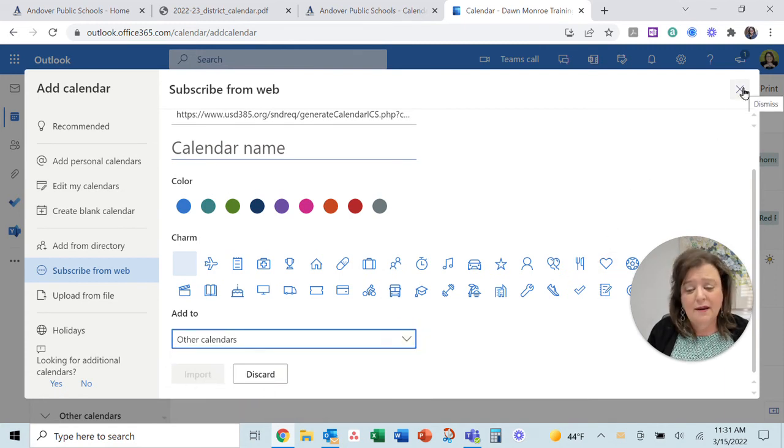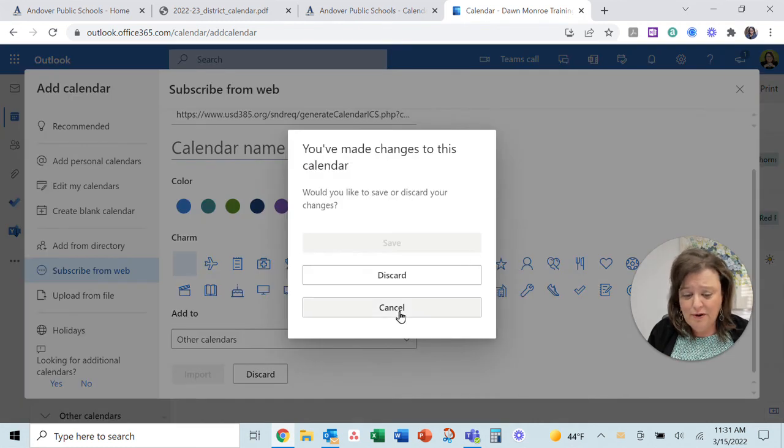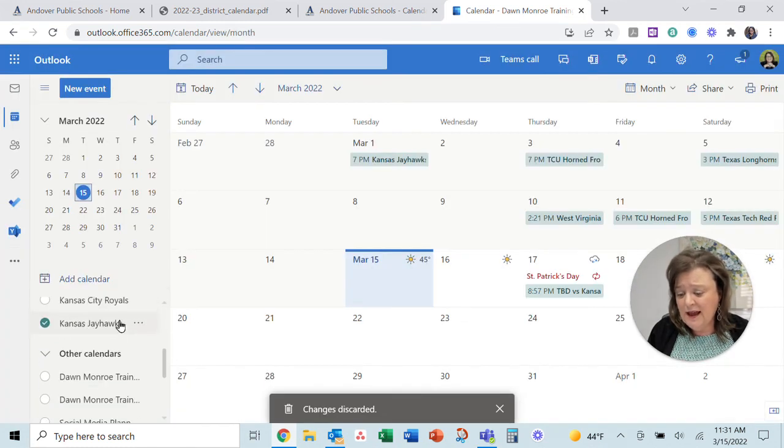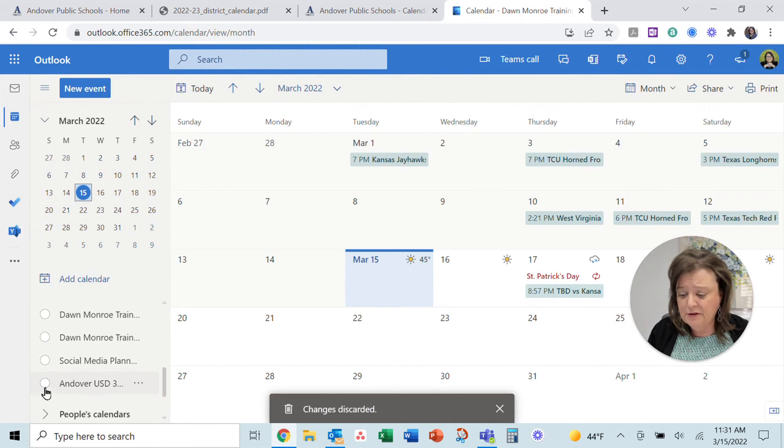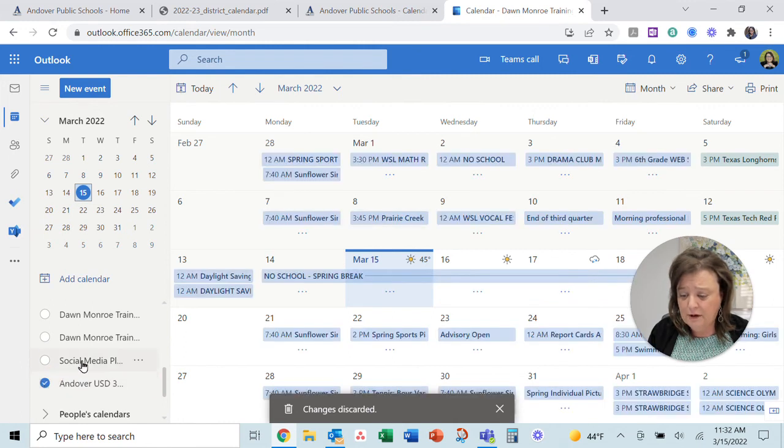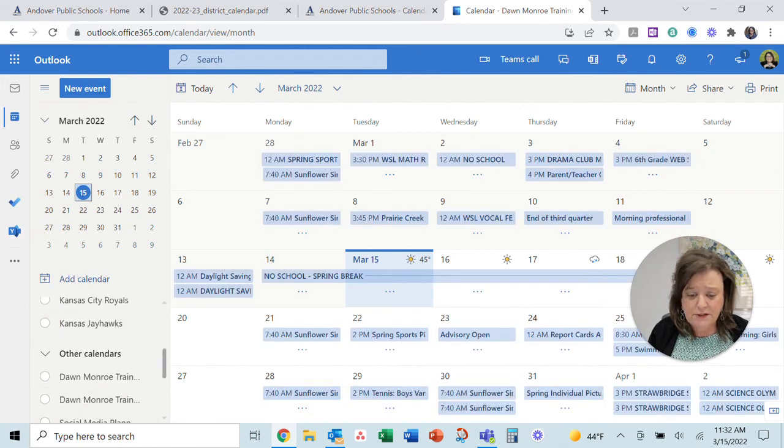What you'll get, and I already did it, so I'll show you, is that it shows up down here. Here's my local school district calendar. Let me uncheck my sports calendar there. And here I can see spring break and all these activities at the different schools in the district. So probably I want to go to just my school building, not the whole district calendar, because this is pretty busy. But that's a way you can do it.